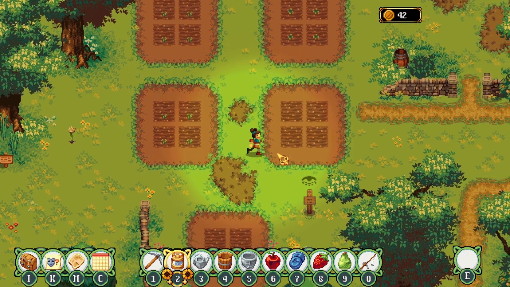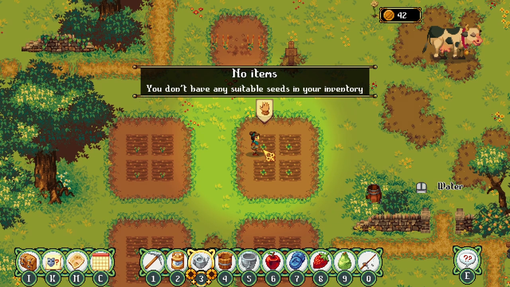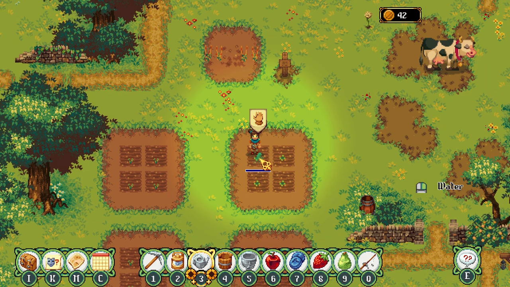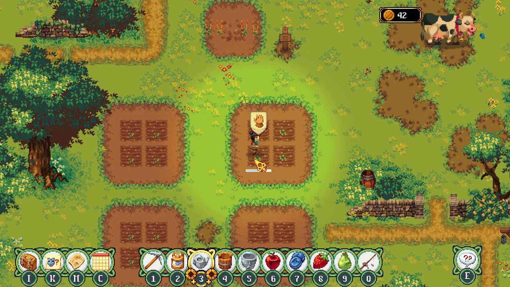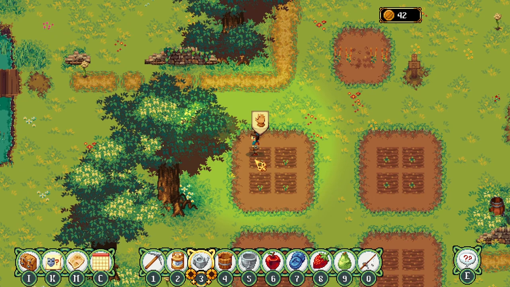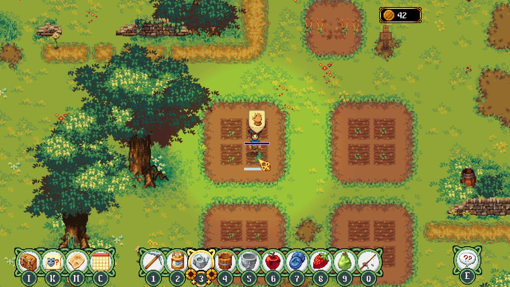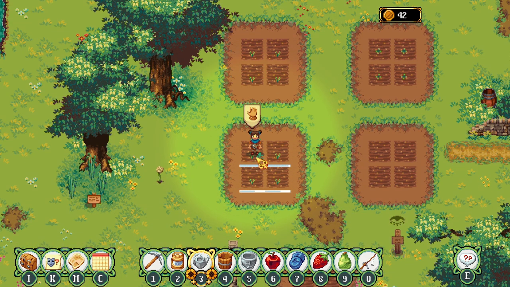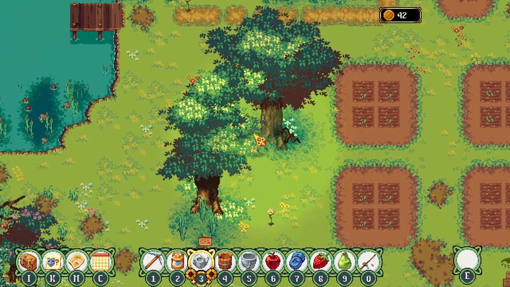I wonder if the vegetables are seasonal. I don't know. But let's water. I don't know if we have to water... okay, wait, does it say? You don't have any suitable seeds in your inventory. Can I water? Oh, wait. Some vegetables, it says you don't have to worry about watering, but I'm not really sure which ones yet. So we're just going to go ahead and water these, just in case. No sense in wasting money. Oh, I didn't have to, sweet. Look how easy that was.